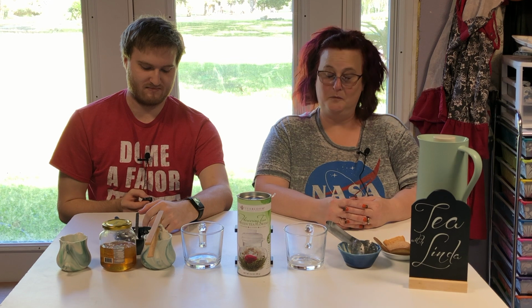So, today we are going to have a delicious, hopefully, flowering tea that was given to us by one of our brothers from another mother, Austin. His mom is an amazing artist who teaches art to elementary school age students at one of the local elementary schools. That was silly. But she sent this tea with Austin so that Spencer and I could give it a try because she thought we might enjoy it. So today we are going to have a green tea that is blooming.